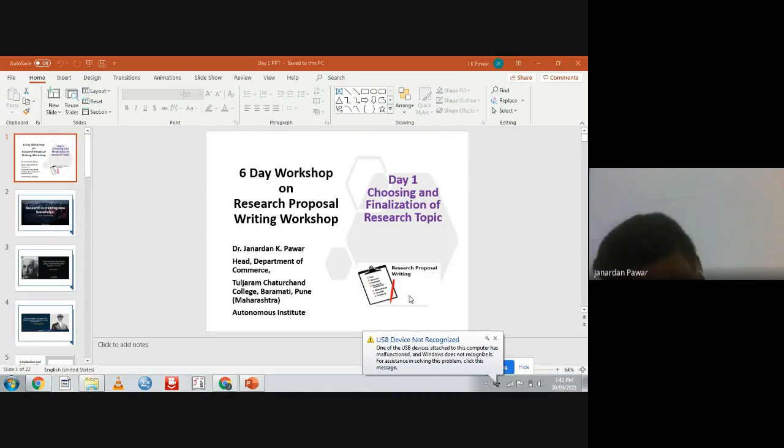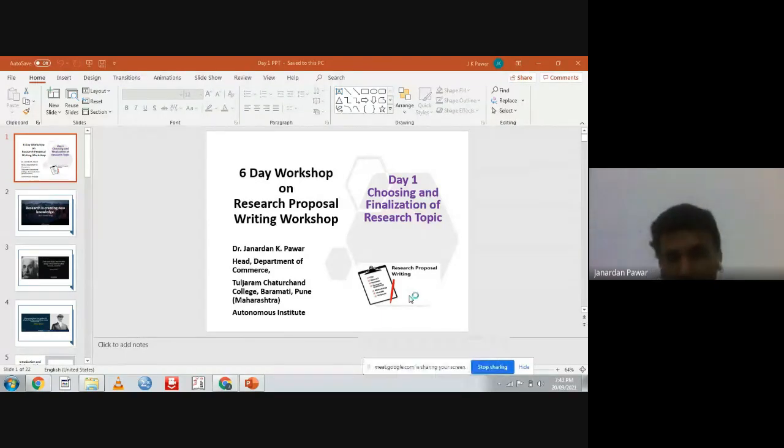This is what this workshop is designed for. While designing it, there were n number of thoughts in my mind. I wanted to give a basic and perfect idea to my participants about research proposal writing, so I considered what aspects to cover. I thought it could be adjusted into 6 different days, and so I made 6 parts of this workshop. Basically, it can be done in 1 or 2 days also. But I thought that to give an appropriate idea, I have to go for more days, and this course is designed for 6 days.